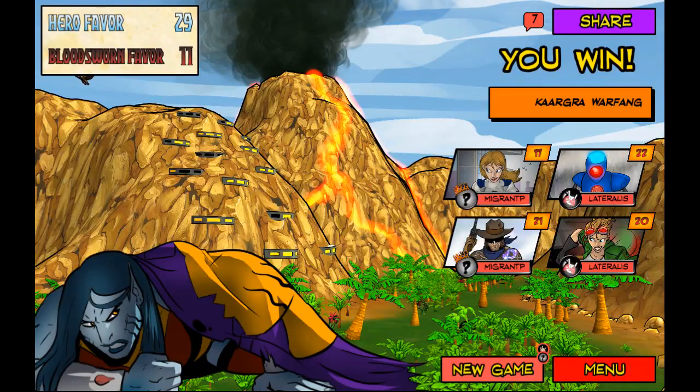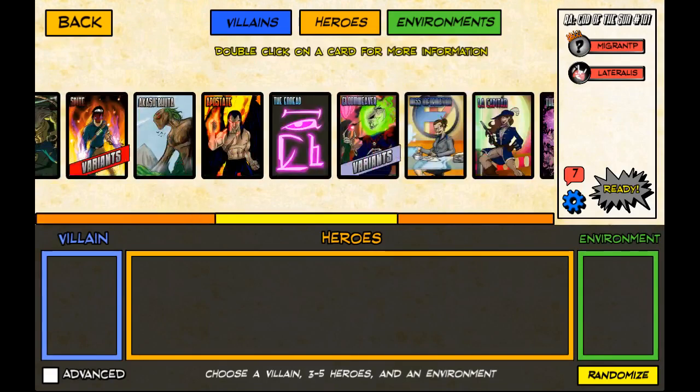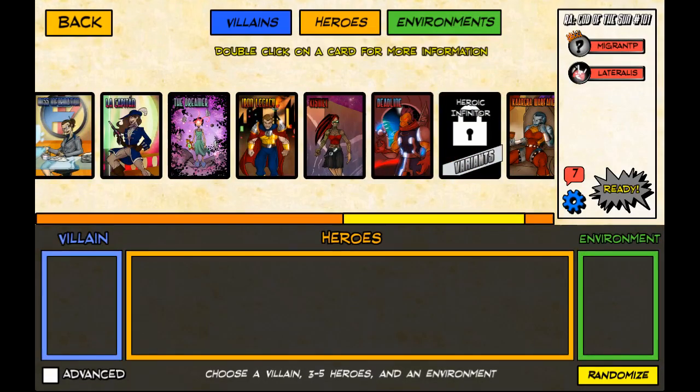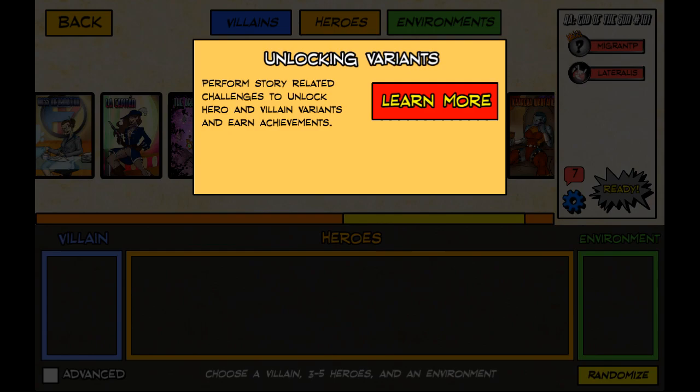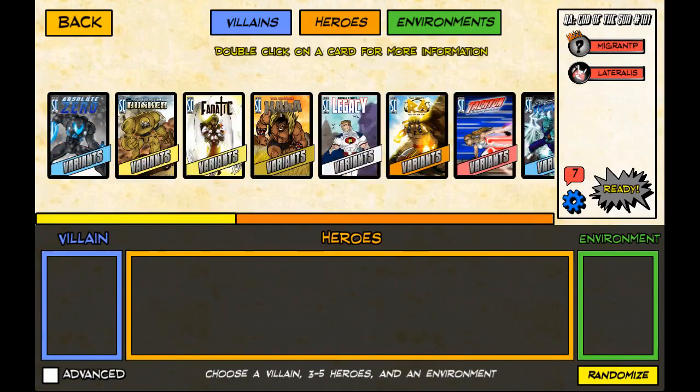We're going to see how big that number in the chat bubble can get up to before I click it. All right. Heroic Infinitor is locked. We're going to have to unlock him. Oh. Are we playing? And we're not playing on a beta build. Yeah. Do I have any variants? I do have variants. I just don't have them unlocked on here.